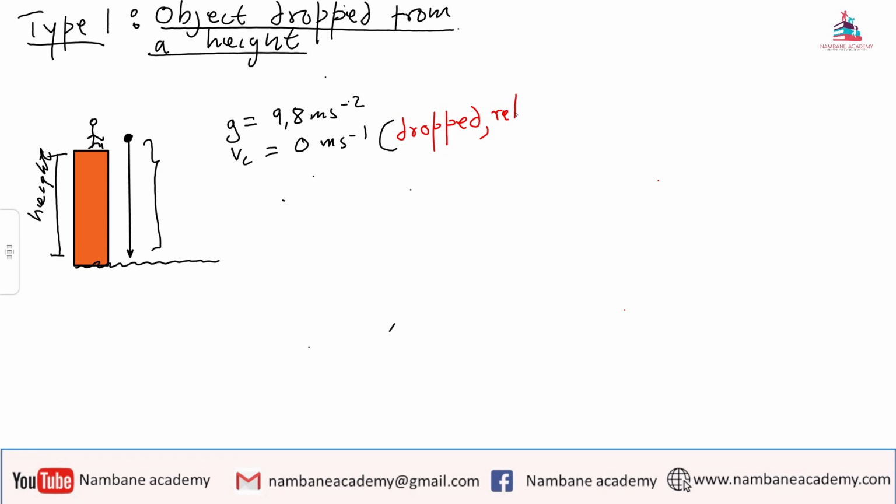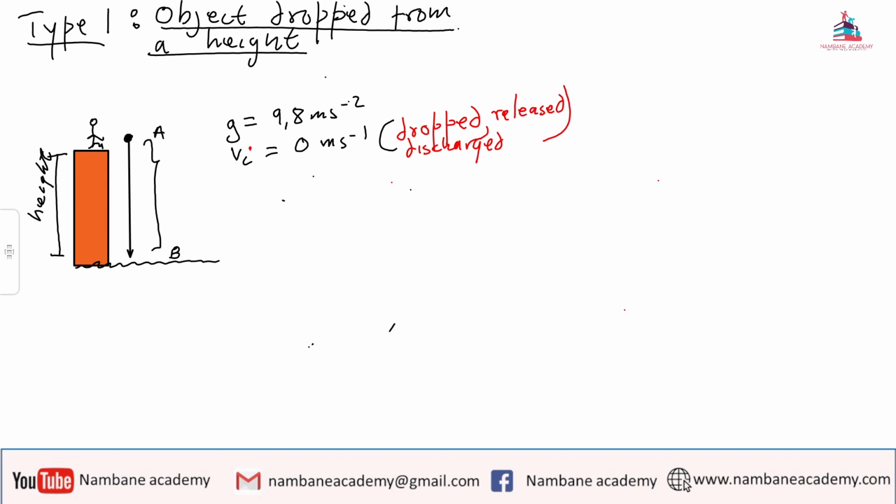If it is also released or discharged, all these keywords are telling me that v initial is equal to 0. But what is the science telling me? The science is telling me that this object is moving from 0 to this point downward here. So I am going to say my top point is A and my bottom point is B. Where do A and B come from? They come from drawing the sketch and understanding the science. So A and B are the most important points that I am going to be looking at.